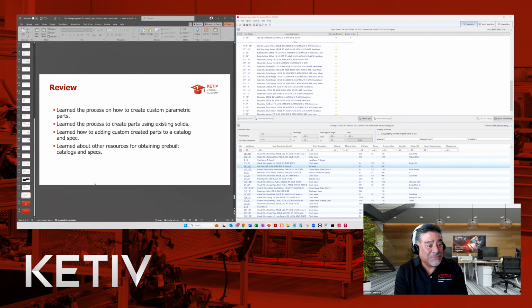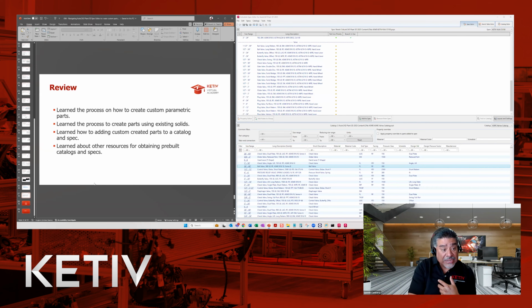But anyways, just to recap, we went through the process on how to create a parametric part. We also went through the process of creating parts from existing solids, like from a vendor or something you might have created. Maybe you created these parts in Inventor, maybe brought them over to Plant 3D or AutoCAD, created 3D solids, and then went through the Plant convert process to do it that way.